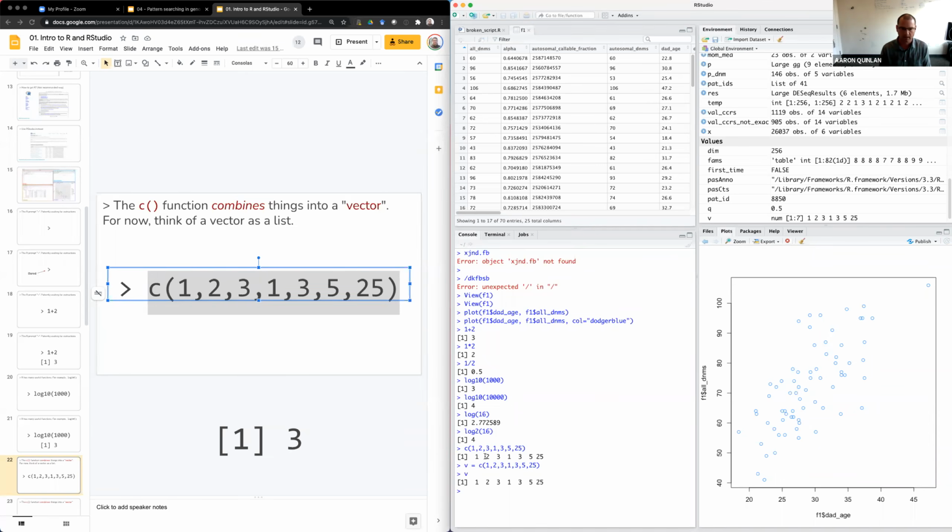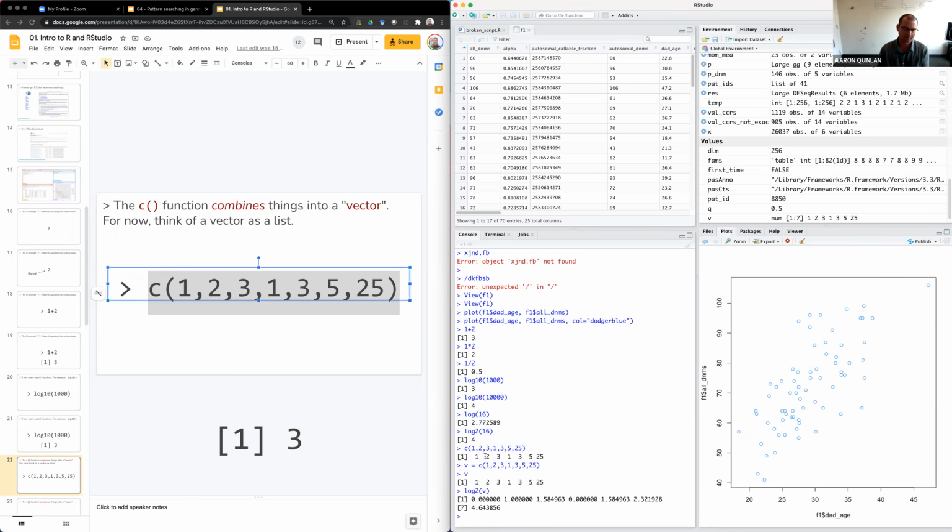So now I can do interesting things like take the log 2 of v. And this is where I think one of the best features of R is apparent. R is a so-called vectorized language.